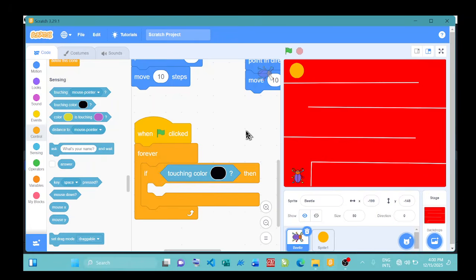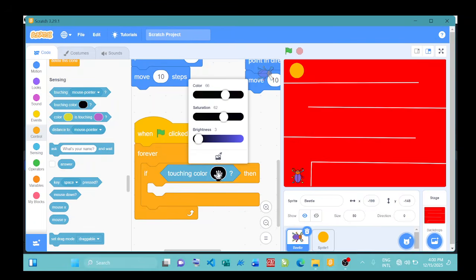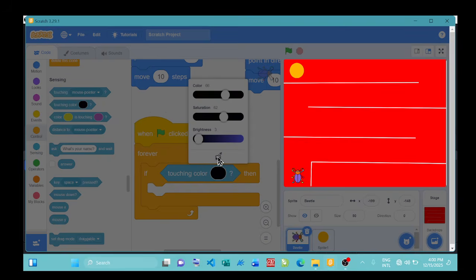But quite unfortunately, the color of the lines is not white. So we click on this black color that is here. Now click on this thing that looks like a pen on a paper. When you click on it, move your mouse, you have this circle here. Move it to this line and point it on the red line.